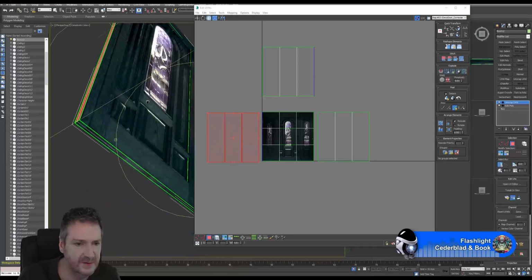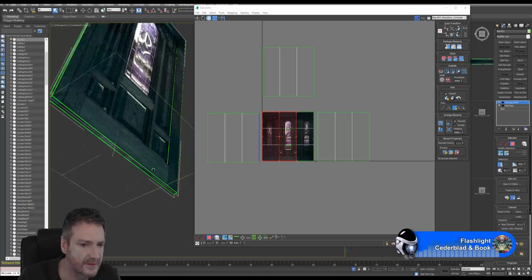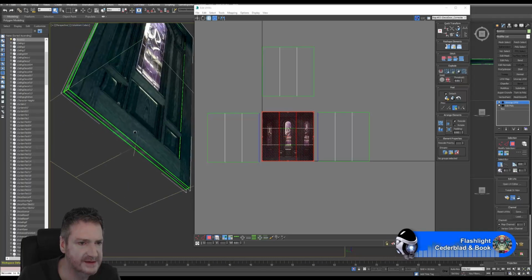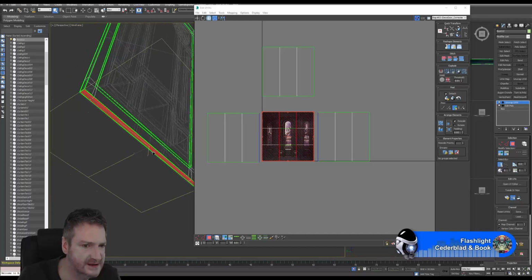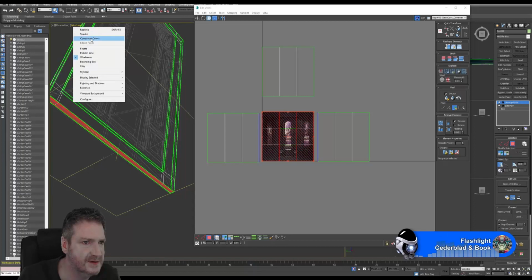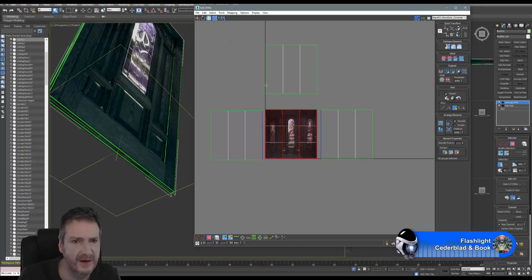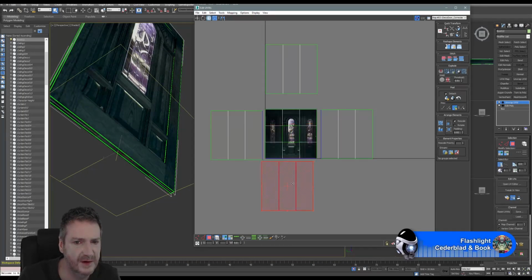And then the one along the bottom, which is a little difficult for us to see here. I'm just going to go into wireframe mode to make sure I have those polys selected. And I do, so that's good. Back into shaded. And again, I'm going to break those polys and move them down to the bottom.